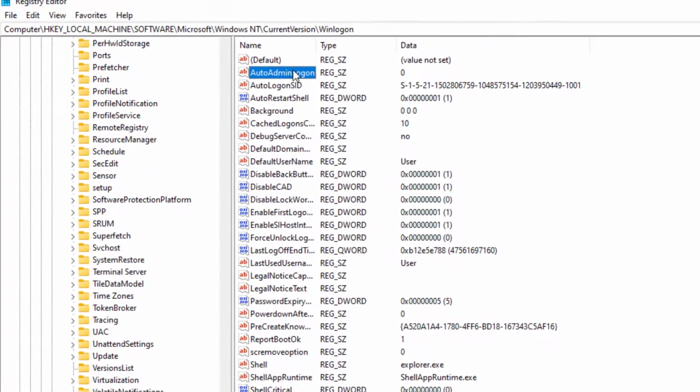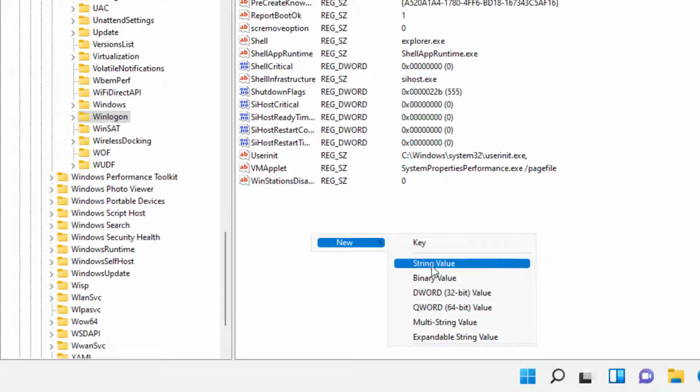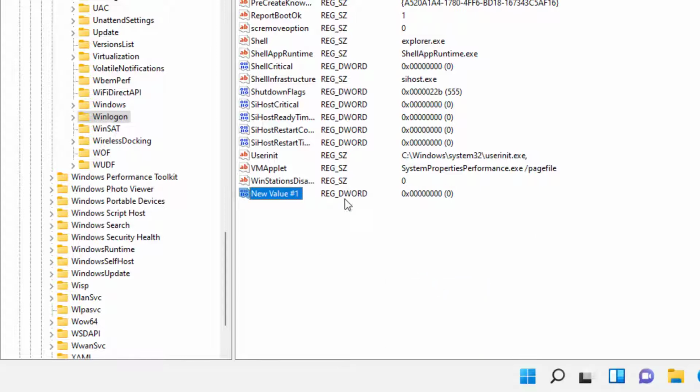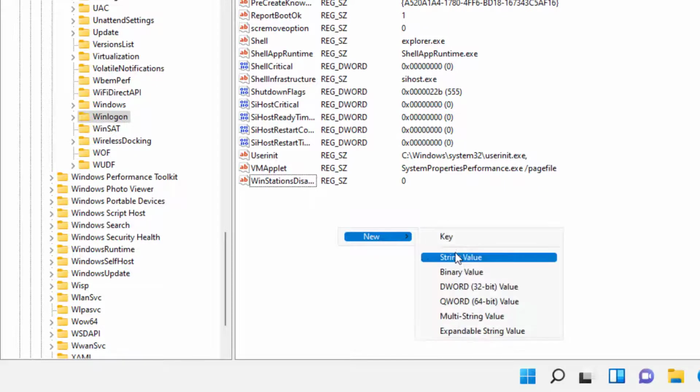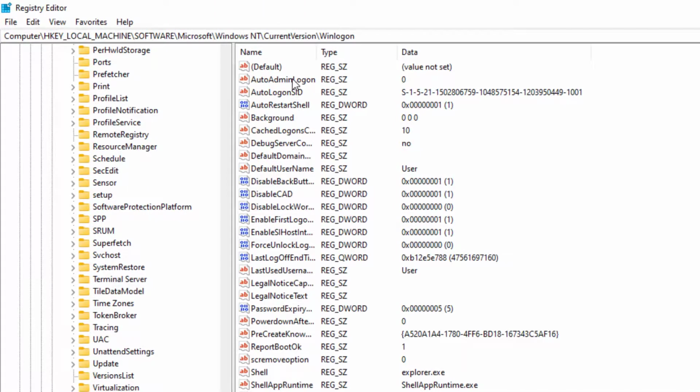First thing, we're going to look for AutoAdminLogon. If you don't have this value, you would need to create a new one. I think it's a DWORD. No, it's not a DWORD, so let me cancel that. It's probably a string value. Let's see if it's this one: New String Value. So it's a string value. If it's not there, you would type in a new string value, name it AutoAdminLogon, and you'll get the same result. Then you'll have the value. Right now, the value is set to 0. We're going to change this value to 1 and press OK.